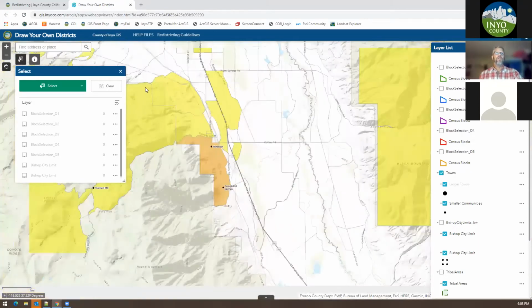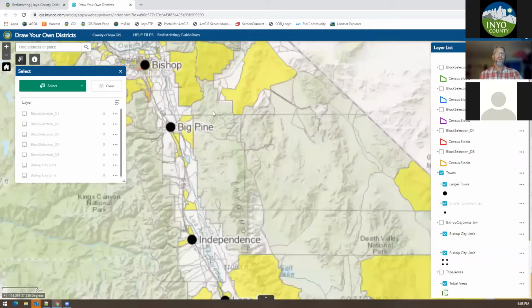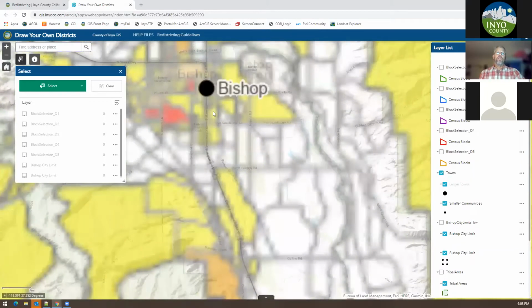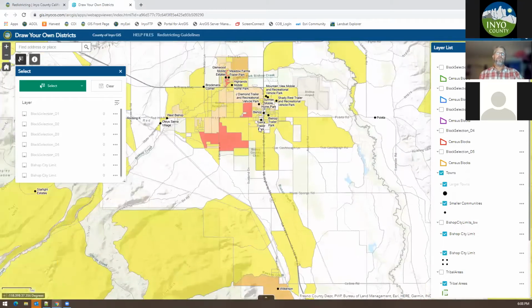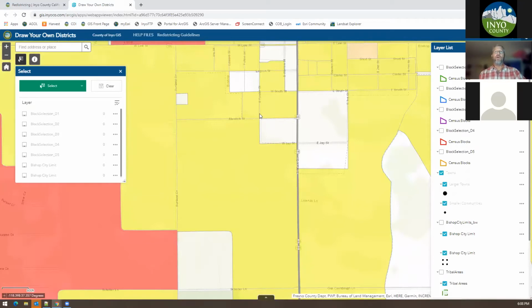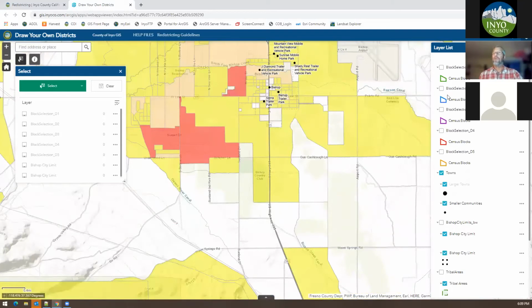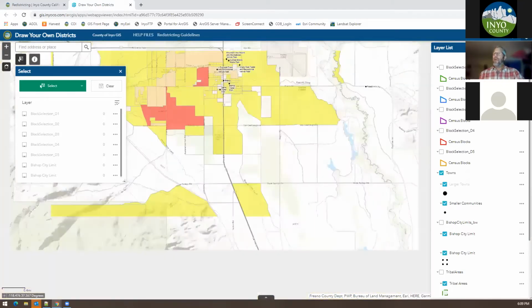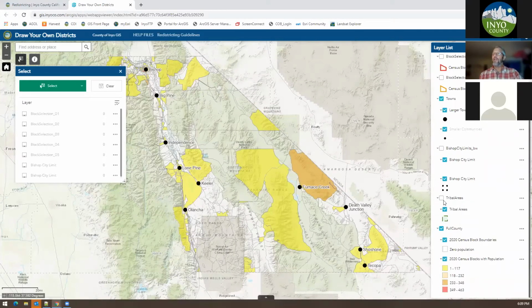You also may have noticed that as we zoom around and go to different scales, zoom in closer, different data will show up while other data will disappear. So there are a variety of layers here that will come and go as you zoom in and out, depending on whatever scale you're at. On the right side, we have the layer list. It shows a variety of layers. We'll get into the details of all of these, but we also see that there are some layers here that are not currently turned on and visible.